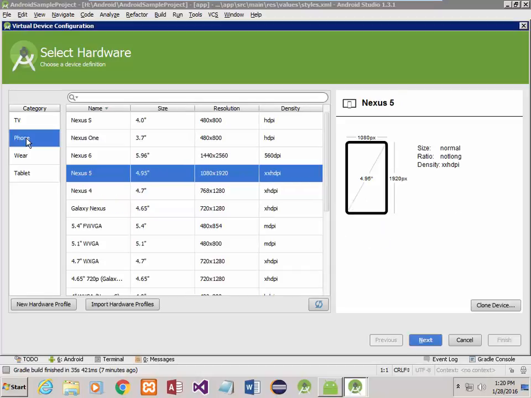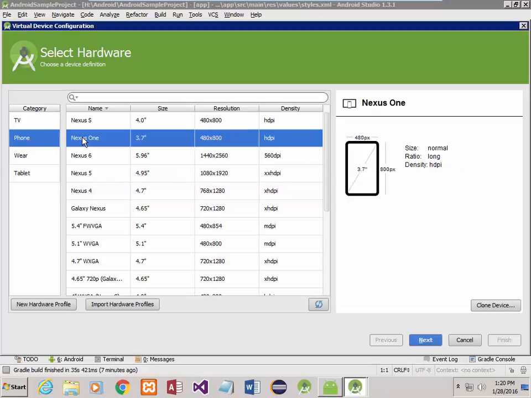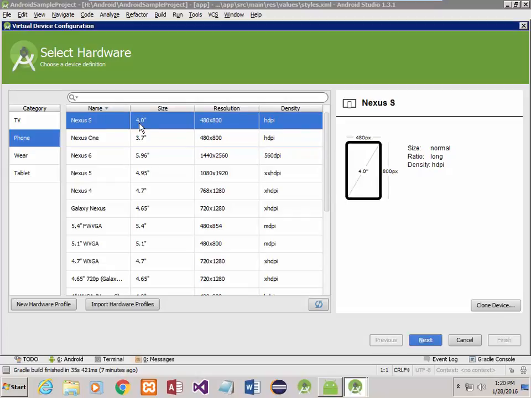All right. Should we use phone then? All right. So John recommends use phone and not use tablet. Okay. And notice, that's the one I guess I've got, is I've got a Nexus 1 already. And it even shows you pretty much what it's supposed to be. Since I have a Nexus 1, I'll create another one that's a Nexus S.